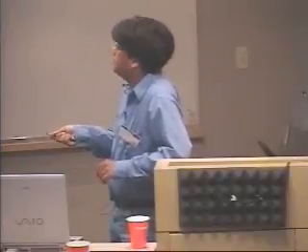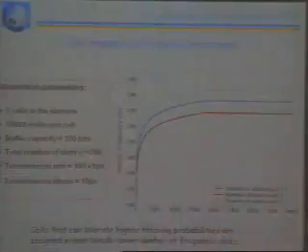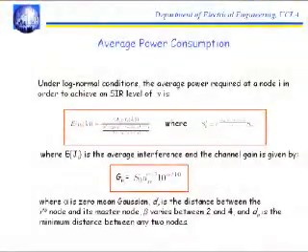So what's n? N is 10,000. So looking at that expression for the inequality, it looked like you had to have n fairly high and alpha fairly close to 1. That's right. The bound is strict for high values of n. It's very conservative for low values of n. That's right.